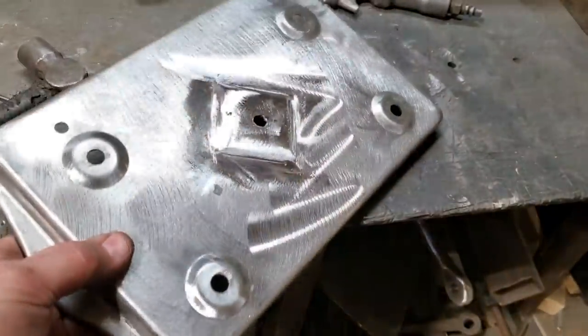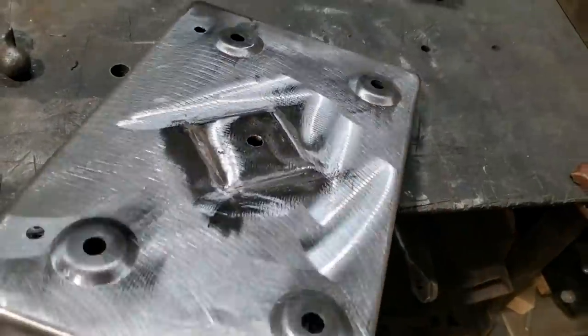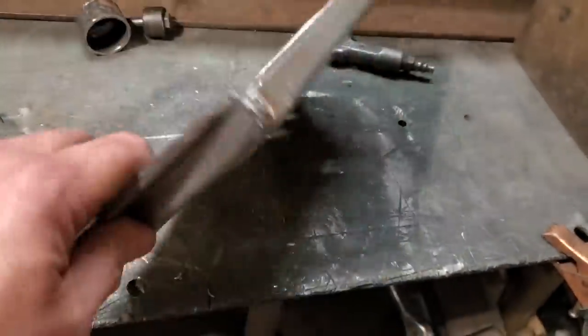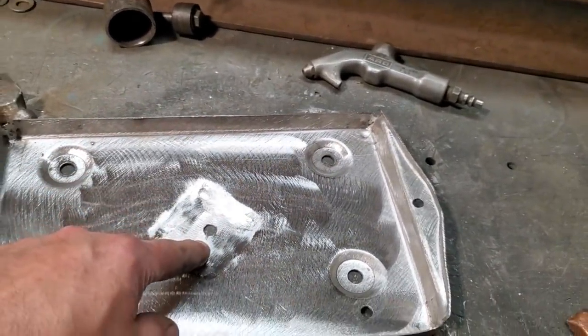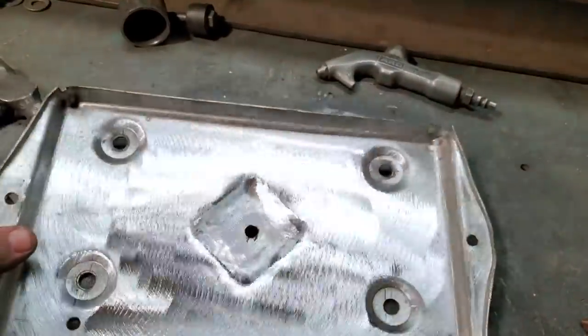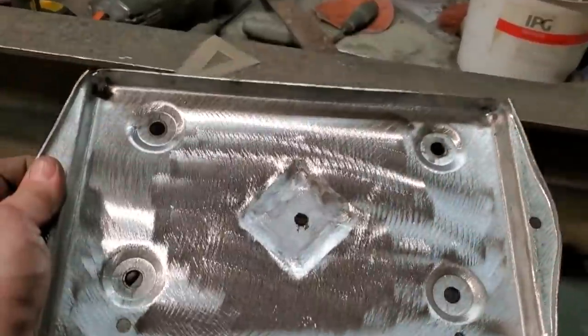Oh, it didn't come out half bad. Something off the top of the head. I want it somewhere in the middle of it, so any water build up would fall into the middle of it. I could drain it out, so that's the purpose behind it. And it also just adds some more strength to it.